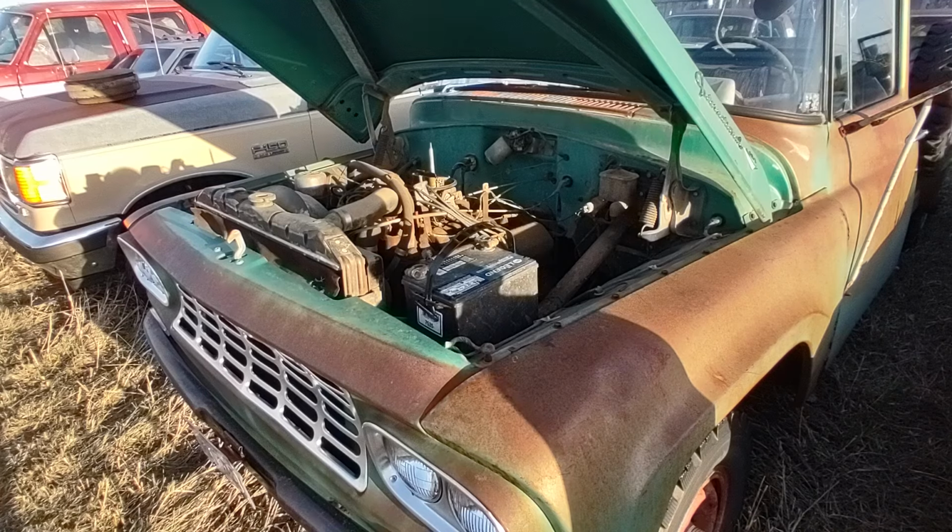This thing was a rough riding old rig back in the day when I used to drive it. But it'd go through about anything. Four-wheel drive, sat up high, and had a hell of a heater in it.